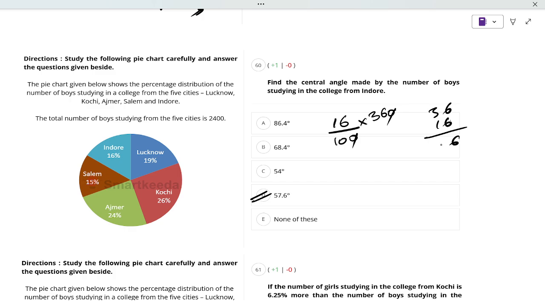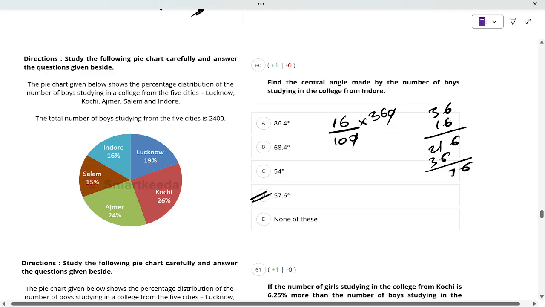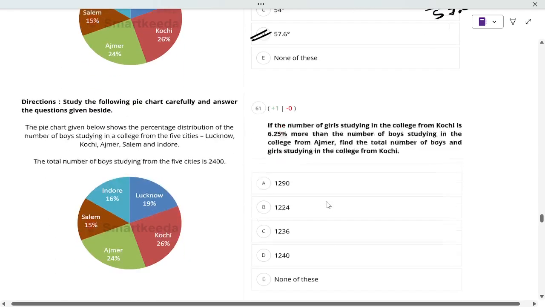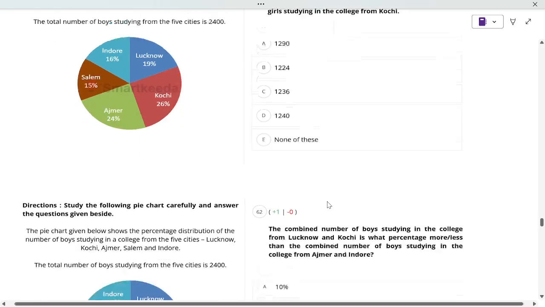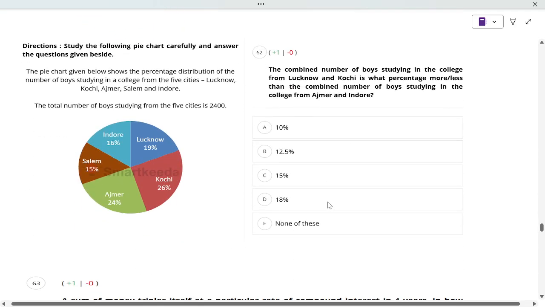Even if you solve it, you'll get 57.6. Let's check. 6, 6 to 36, 3 in hand, 6 to 18, 19, 20, 21, so 6 and 3, then 6, 7 and 5. The point will be 1. Why? Because we have 10 in the denominator. If we want to remove the denominator which has 0 in it, that means we'll put the decimal point here. So 61 you can try, alright. 62 you can try, very easy, just read the question properly, that's it.